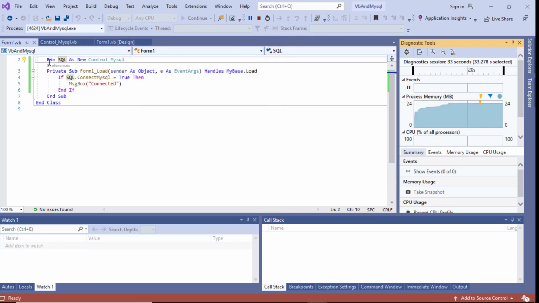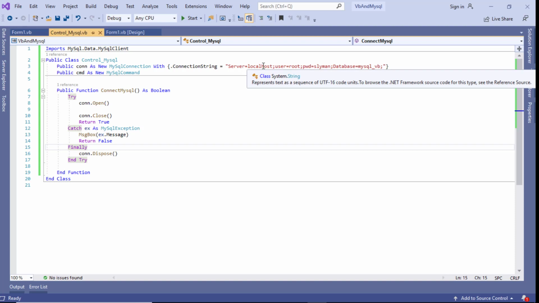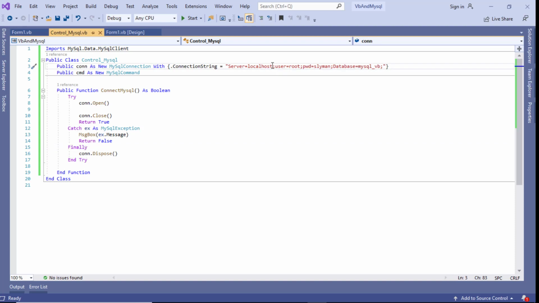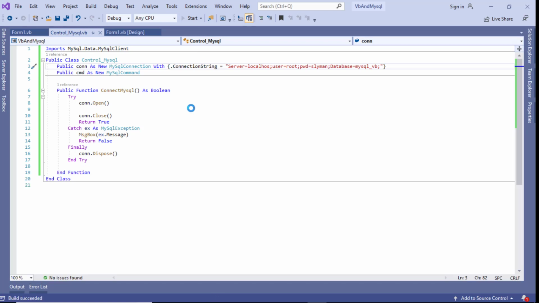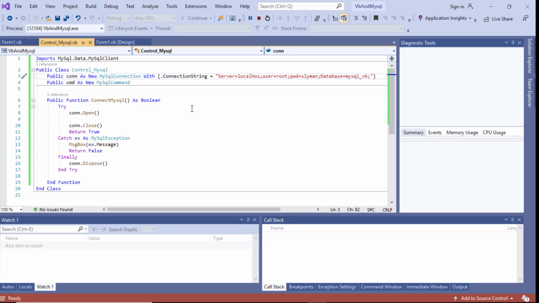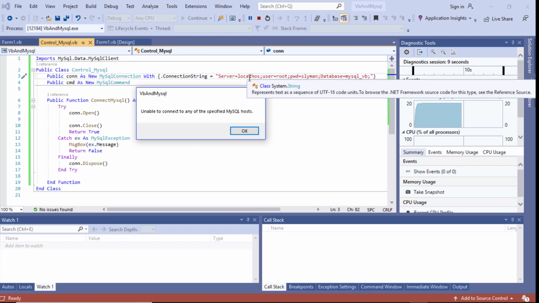Now let's supply a wrong connection string. Like let's say the localhost, let's take off T and see. Boom. Unable to connect to any of the specified hosts, because over here there is no host.